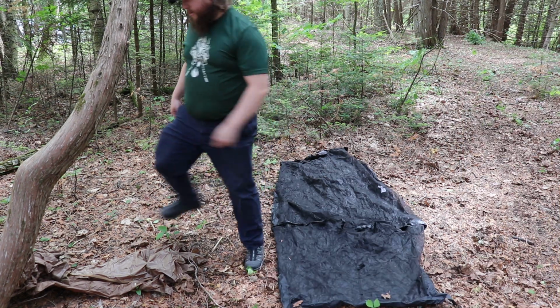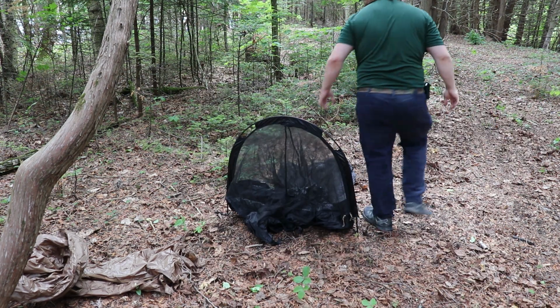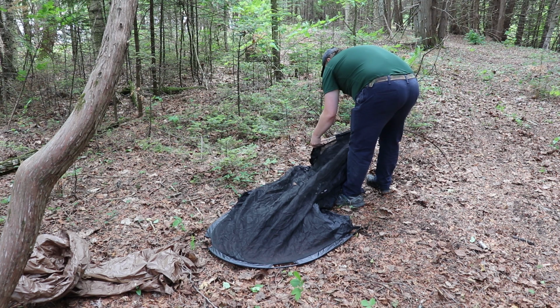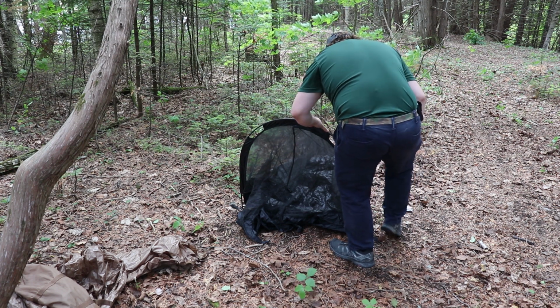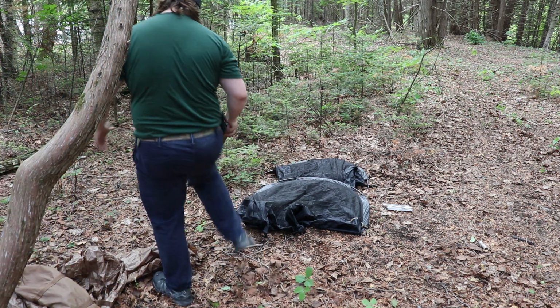Alright, I'll set up the rods. Front poles are done. I don't even have to do anything, they just snap into place. Ridge poles are in, now I gotta set up my tent stakes. Alright, please don't punch holes in my shoe. One tent stake. Necessity is the mother of invention.